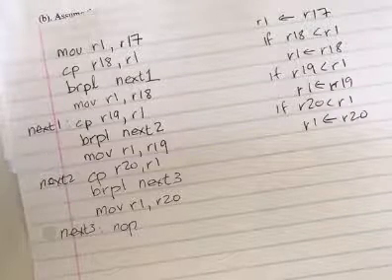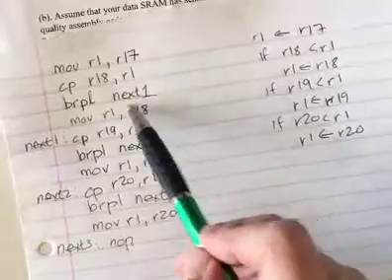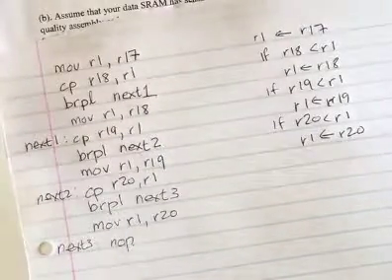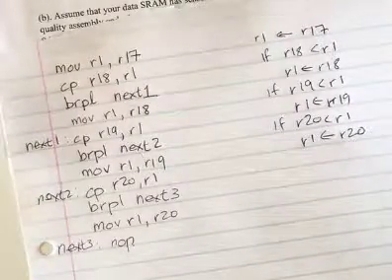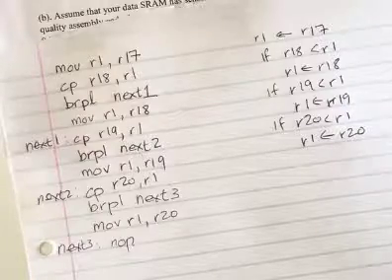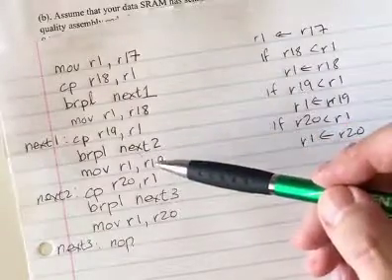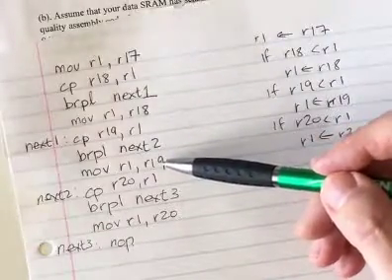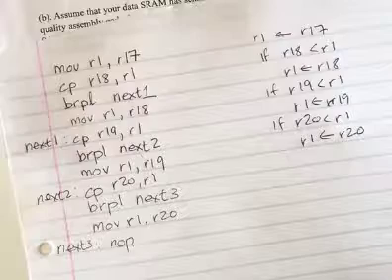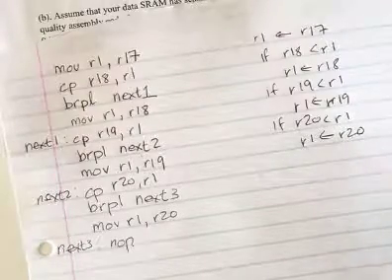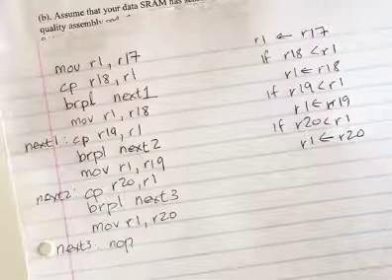I saw very many complicated solutions here. In many cases, people try to have some sort of subroutine for doing this moving. You could do it that way, but it's not really necessary because the moving is just one instruction. So that's actually a lot cheaper than doing a call and a return. A lot of people over here, for some reason, instead of doing the move, did a jump to some other part of code where the move was done and then did a return, that's completely wrong. You can only do a return if there's been a call or an R call, not if there's been a jump.